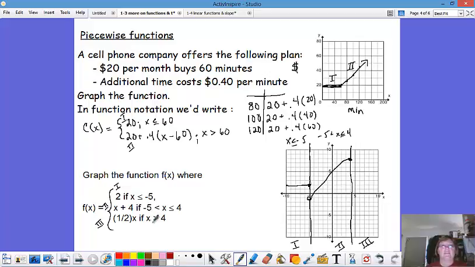And all that's left is now this. When x gets bigger than 4, we want to graph, or the y of it will be half of that. So again, I'm going to look at what happens at the boundary when x is 4. According to this, half of 4 is 2. So we should have an open circle here. That point is not really part of this. However, it gives us a place to start this third section.